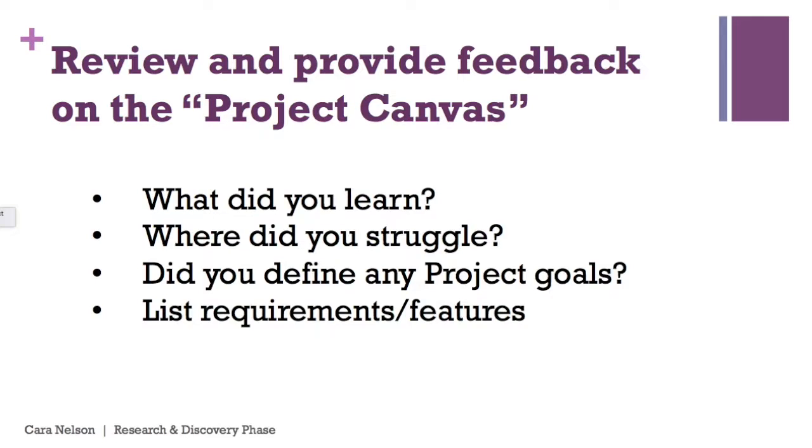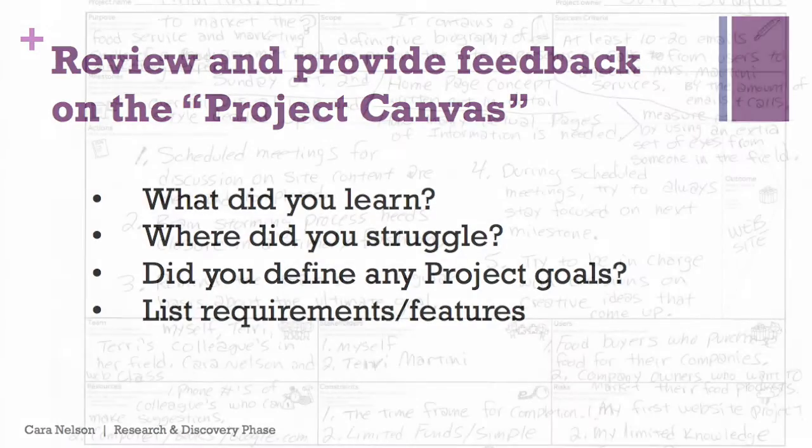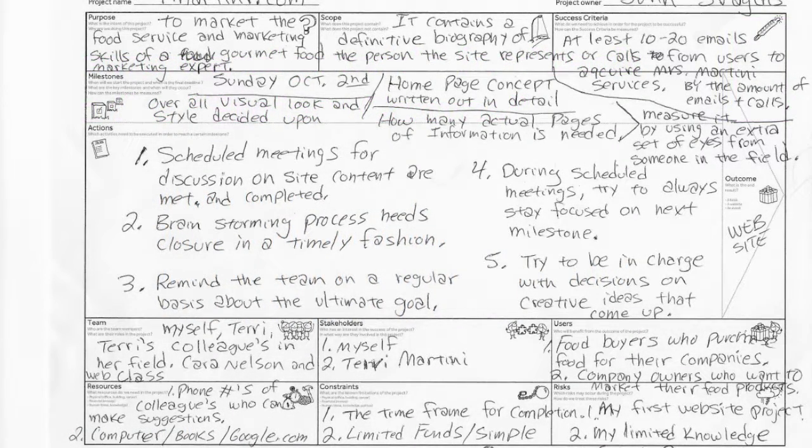But before we move on to that, I want to do a really quick review. We looked at a couple of the project canvases, which will help you if you haven't finished yours. Nobody really had any struggles, but it was nice to see and brainstorm a little bit. So let me show you one of those. I'm going to look at John's right now. So this is John's sheet.